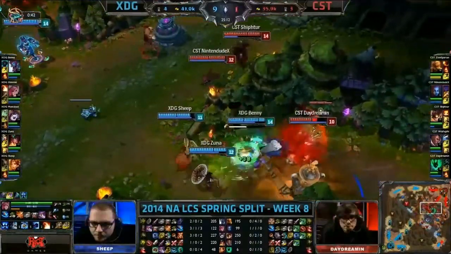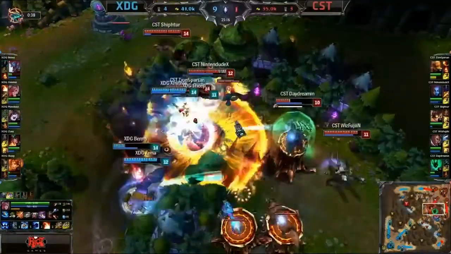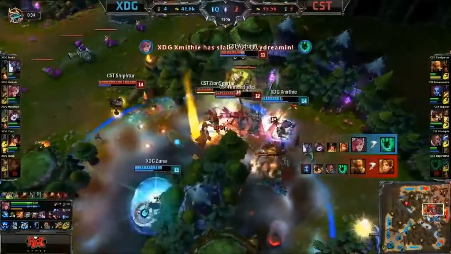Uh-oh, Daydream is going to have to flash. He has no flash. Flay goes in, dive from Sheep. Here comes the fight. Who's going to do the damage? The Inferno Bomb comes through the Lulu while doing a whole lot. Sheep goes down first, actually, 1 for 1 in this battle.